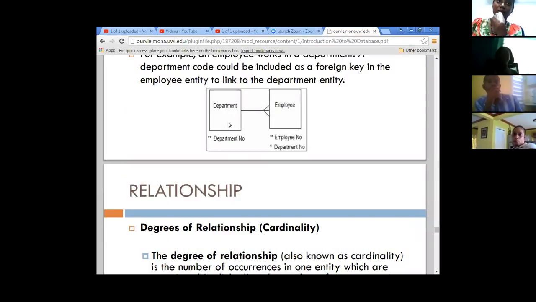That's what this is saying. A one-to-many relationship. So you have to read from both sides. So each department will have many employees, and each employee is in one department. Saying it again, each department will have many employees. Each employee will be only in one department. Any questions?